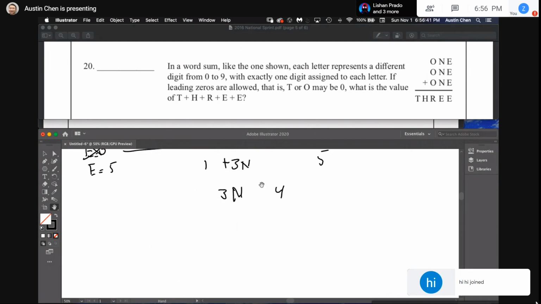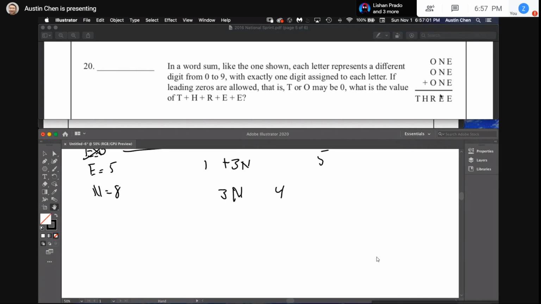8 works, right? And 9 does not work. So the only n that works for this will be n equals 8. Because then 8 times 3 is 24, and we have the 4 units digit, right? All right, so then if we have that, we will have the 3 n's plus the carry 1 will equal 25, which matches up with the e, and we'll have a carry of 2.